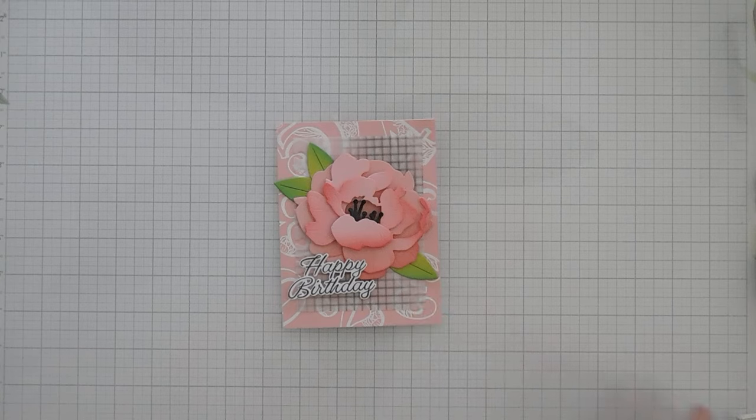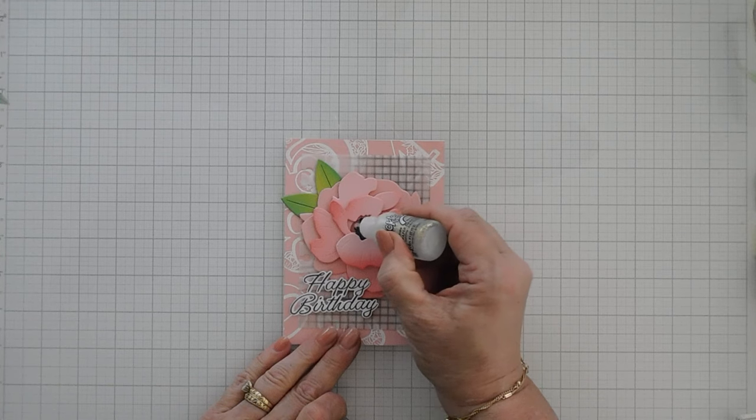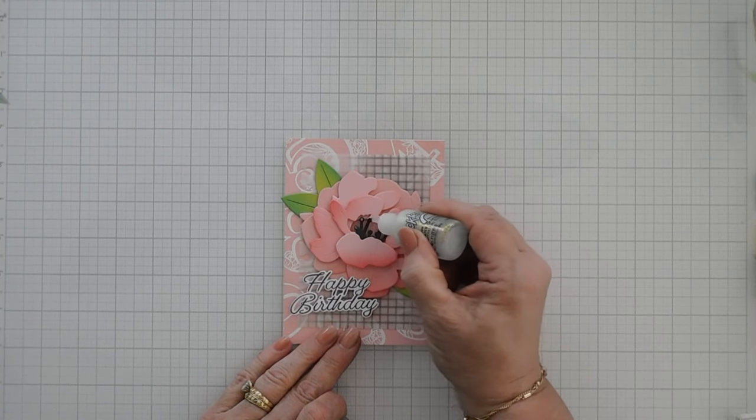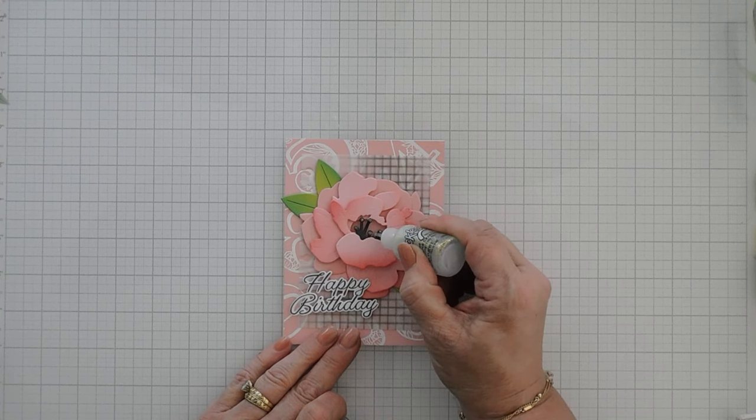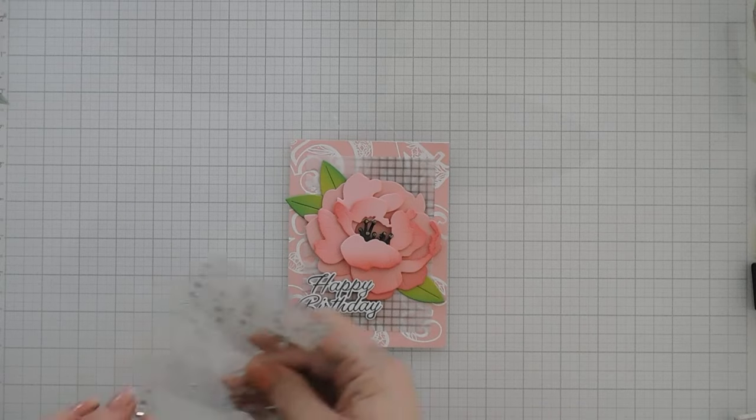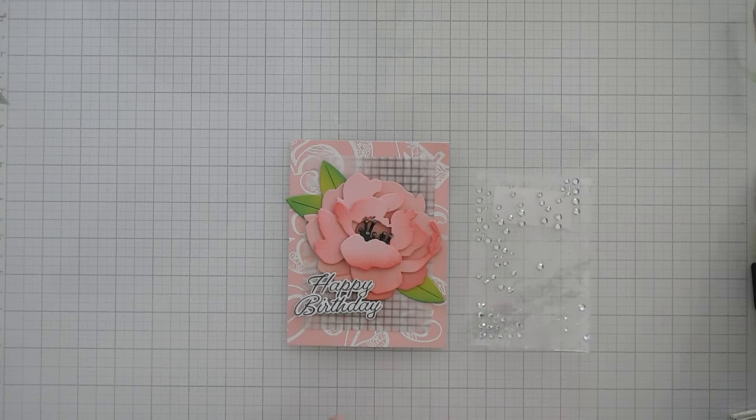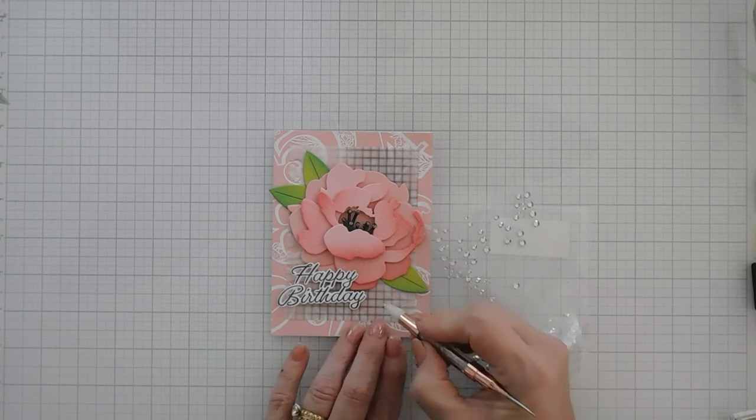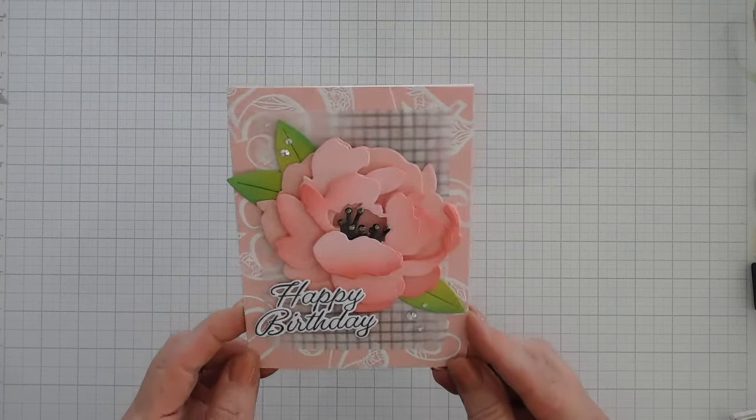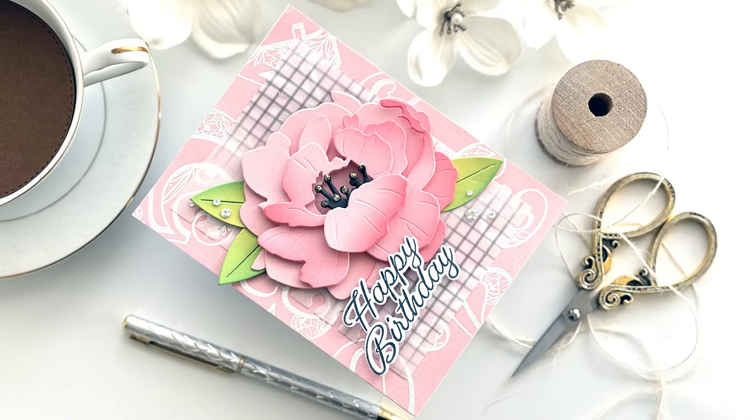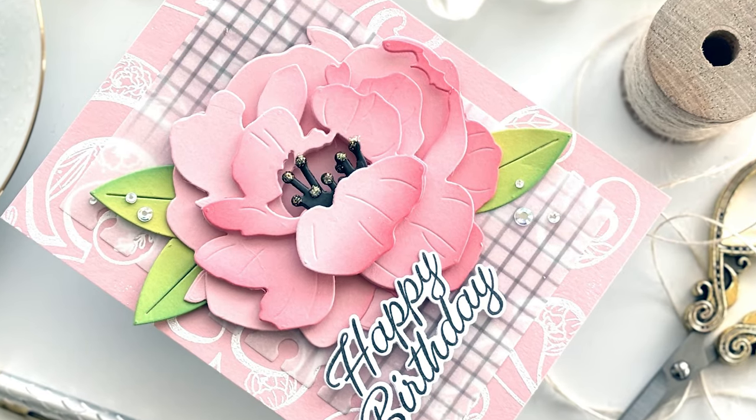For bells and whistles, I'm going to bring in some of my unicorn stickles, and I'm going to add a few drops to the stamen. Unicorn stickles look so pretty on black cardstock. And I'm also going to bring in my paper tray ink Rainbow Gems. These have a real pretty iridescent hue to them, and we're going to add a little bit of sparkle in our background. Just a few splashes of sparkle, and that will finish my card today for paper tray ink. Thank you so much for joining me. Have a lovely day, and we'll see you soon. Bye-bye.